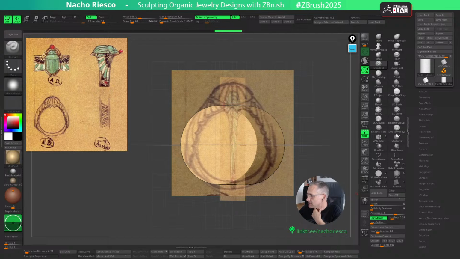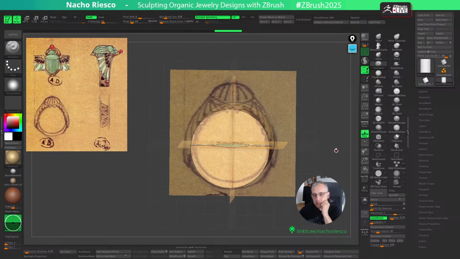So can I ask? Sure, you can ask whatever you need. If I sculpt an object that will be printed, I have to pay attention to the topology and polygons, as I usually do when I work on a model that will be animated. No. The answer to your question is no. You don't have to be so worried about the topology as when you are making an object for being animated.